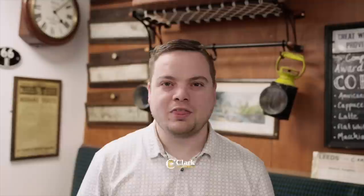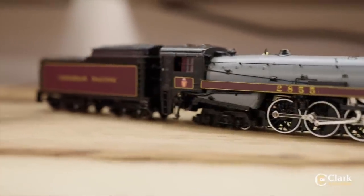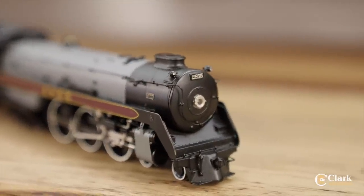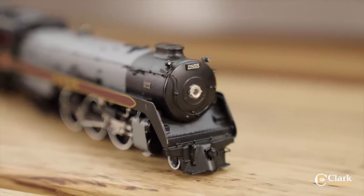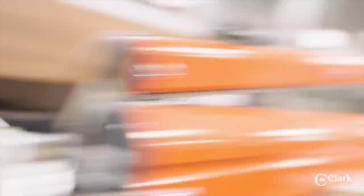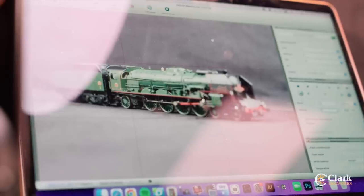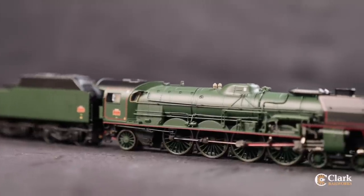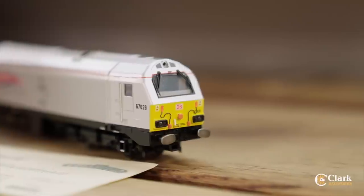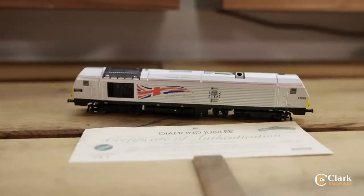Additional support comes from Clark Railworks. You'll know us from Ellis Clark Trains and you'll get the same friendly expertise. We've got a huge range of pre-owned model railways from all your favourite manufacturers. We don't stock substandard models and everything we sell is fully tested and photographed by model railway experts. No matter whether you model 00 gauge, N, HO or more, we have sought after models from all around the world with new listings added every weekday. Check out what's available now at clarkrailworks.com.